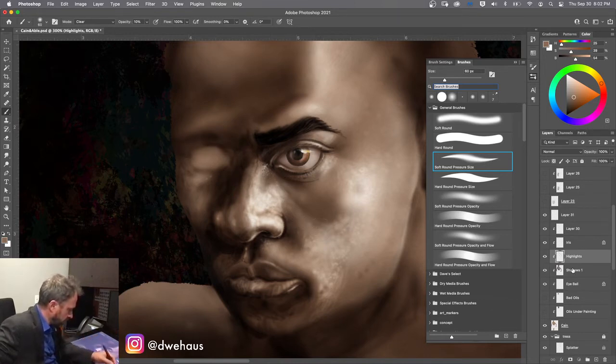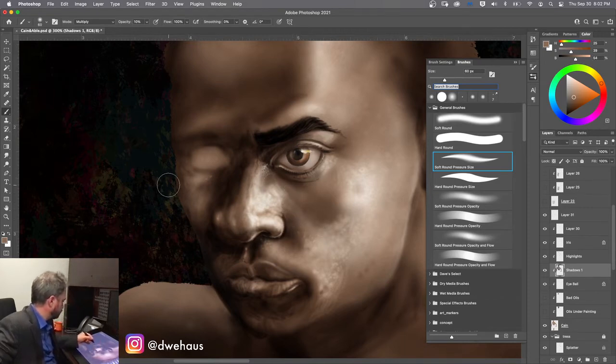There's something wrong about this. Just keep changing blend modes. Generally, I feel like this is better than what we had yesterday.